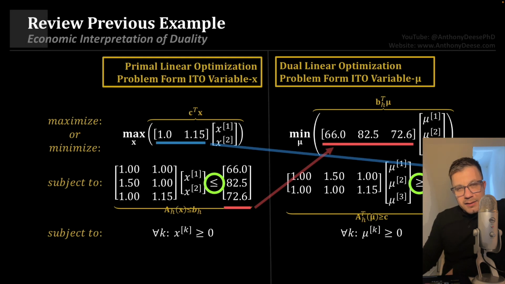So here we have a slide taken directly from the previous module. It demonstrates how, for our factory example, we took our primal optimization problem and converted it to its dual form. I'm not going to go through this in detail. If you need a refresher on that, I recommend you go back to module number 7. What I really want to focus on is interpreting these expressions and trying to extract a more intuitive meaning from them.